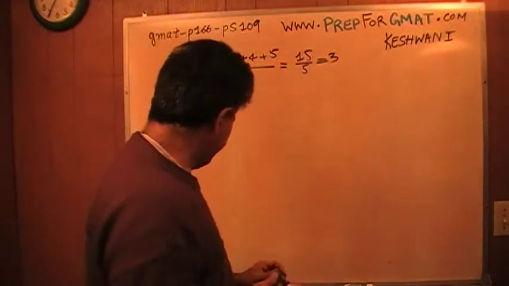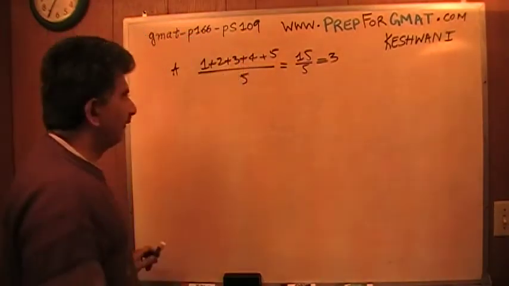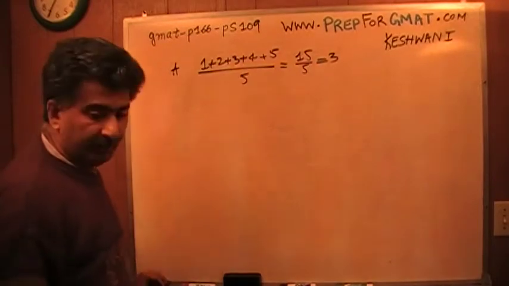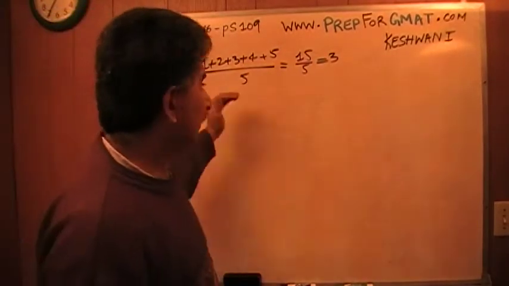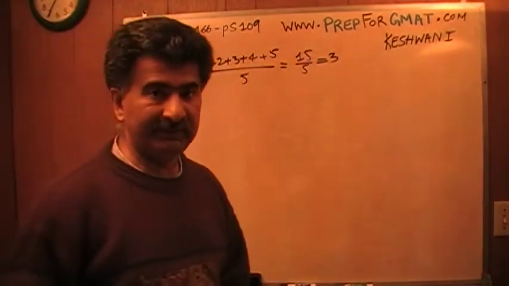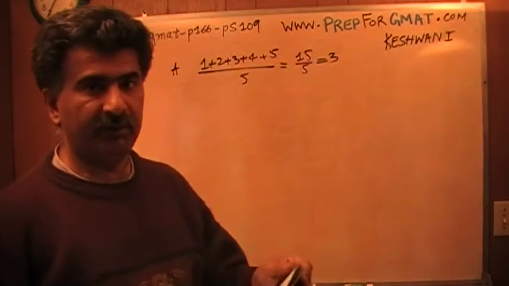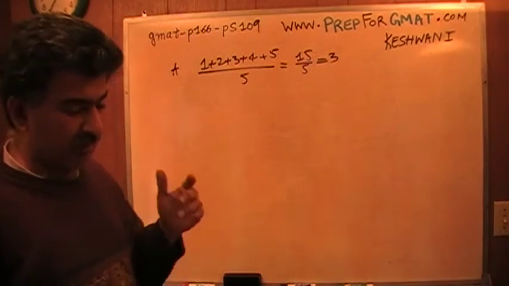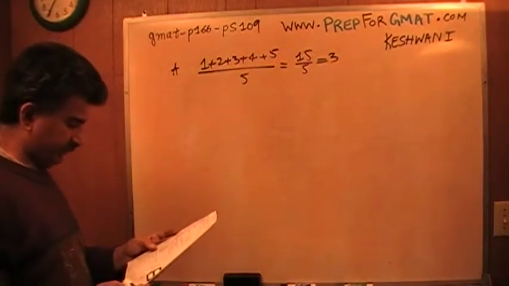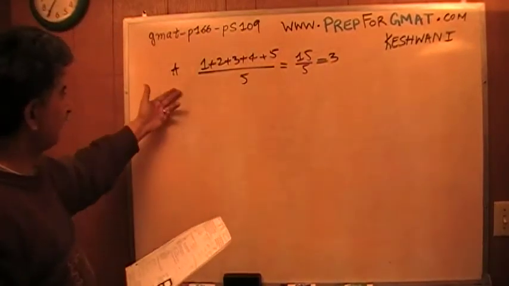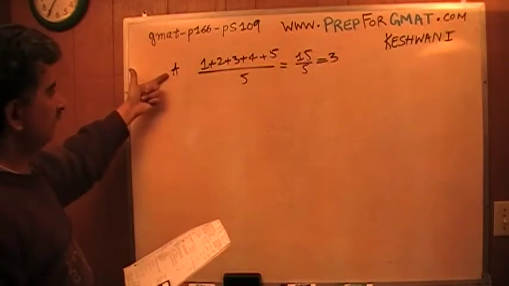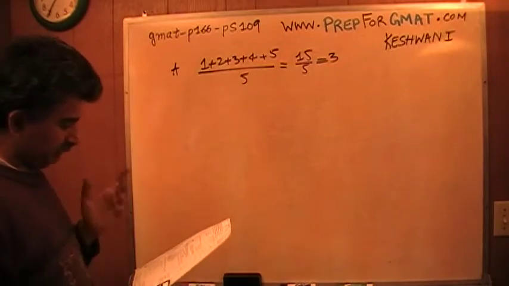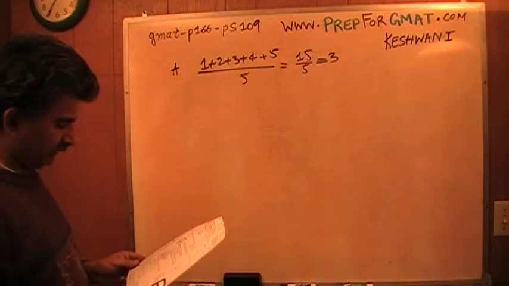Let's look at the second statement. Right now, of course, we have no way of knowing what's going on. If the second statement also works out to 3, then we know that both A and B are correct, and the answer has to be one of the remaining three choices: C, D, or E. If the second statement is different, then we do not know what's going on until we get to the third statement, because either one of them could be the odd one out.